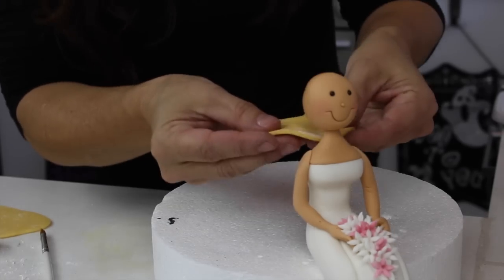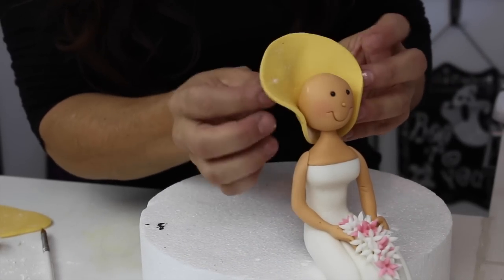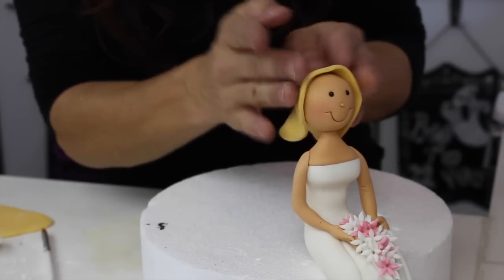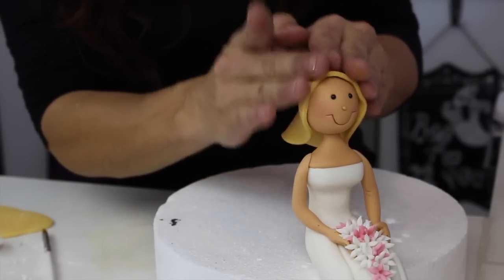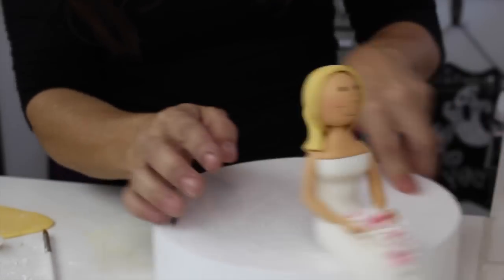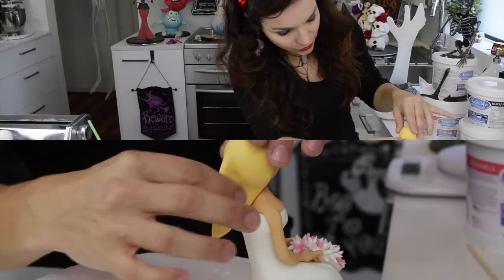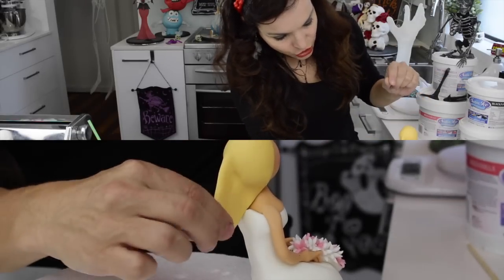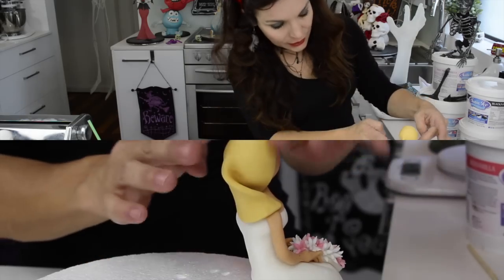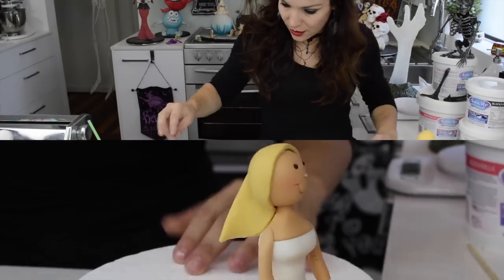And this way, you can start from the top. Depends on what design is their hair, you know. You can start from the top if you want and bring it all the way to the back and just cut the excess. You could even twist it like that, look. Just by twisting like that. So I bring it all the way and I push it like that. Make a cone, and you could even have a design just like that, and then add the lines. But I'm cutting the excess.